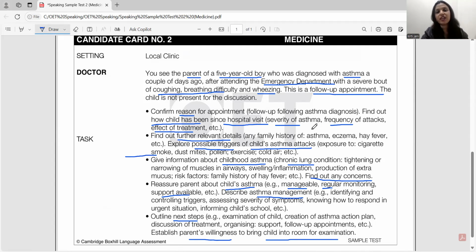Okay, if you want to utilize that name, yes, sure. But you are confirming the appointment. So I believe that the appointment has already been made in advance. As a doctor, you know that this patient is going to come at 4 o'clock. So you know the patient by name, even if you are meeting for the first time. So it is better that you just confirm the patient's or the parent's identity.